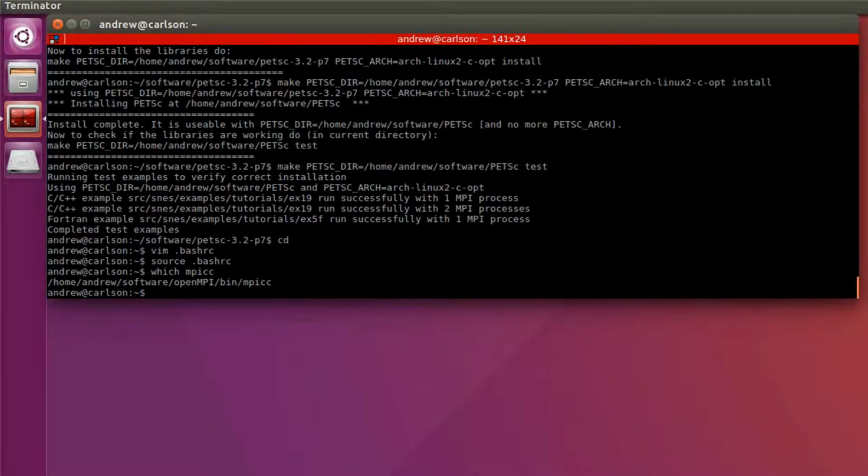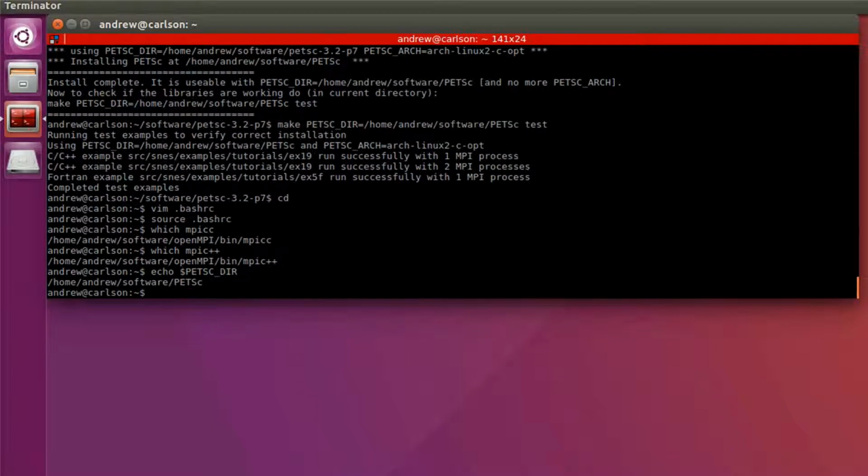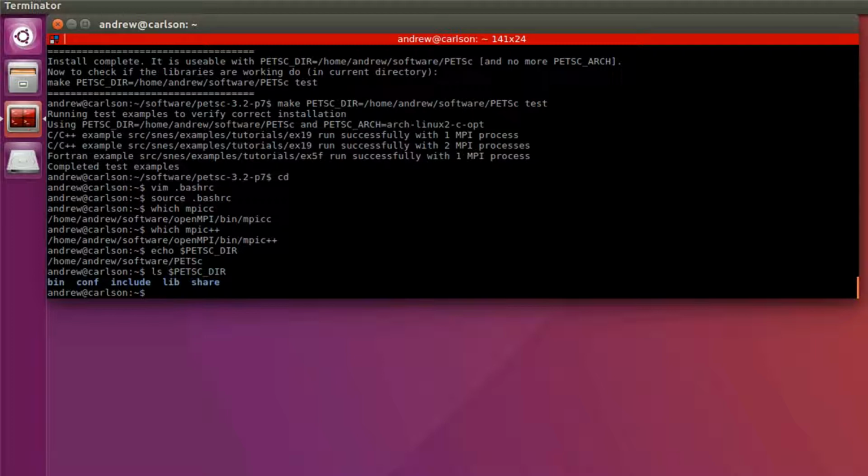I will repeat this for mpic++, and I will echo the PETSc directory and list what is inside the PETSc directory. This confirms that OpenMPI and PETSc environment variables are all correctly set.